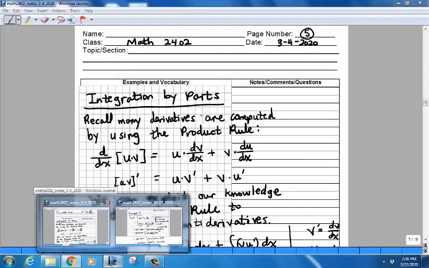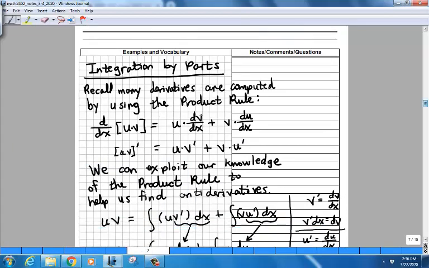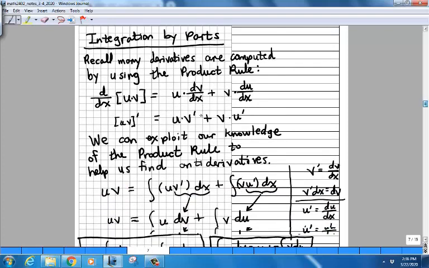Okay. All right, so I'm going to talk with you now about what the idea is behind integration by parts, and it's really a very straightforward idea, where integration by parts comes from. The examples are sometimes a little bit more complex, so the problems are not always simple, but the idea behind integration by parts is fairly simple.